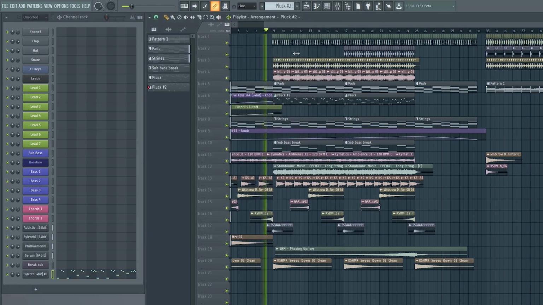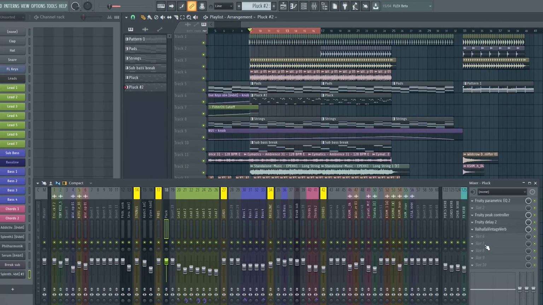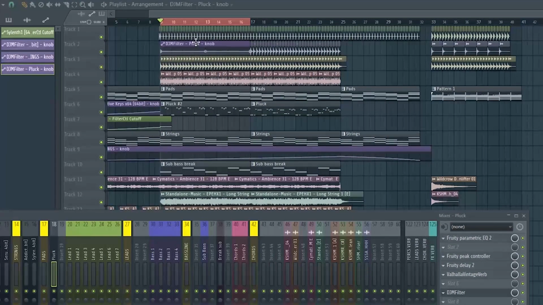Something like this, but with a filter. So I'm gonna add here again the filter, this one, less resonance, and move this, and now create an automation clip here.